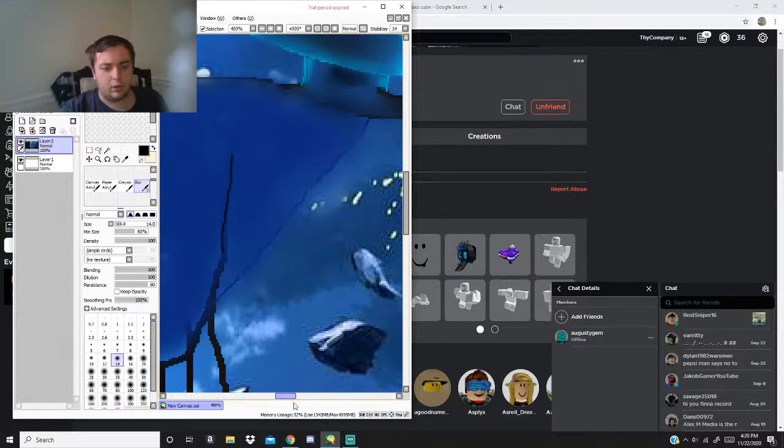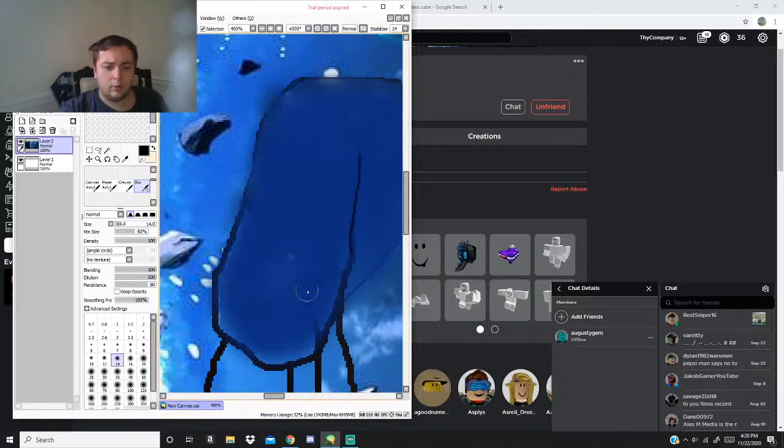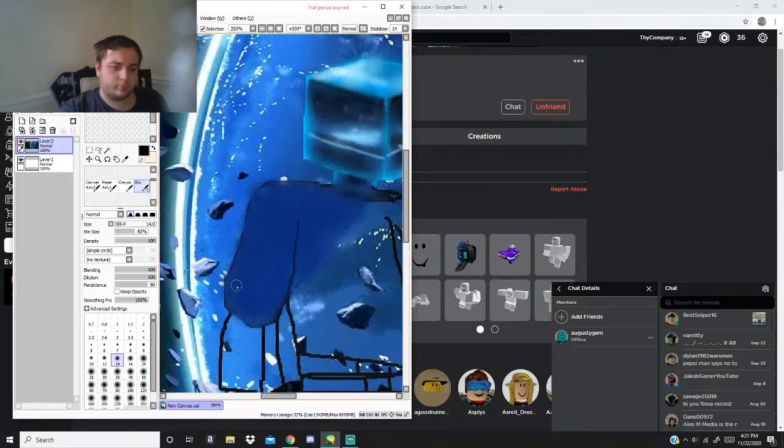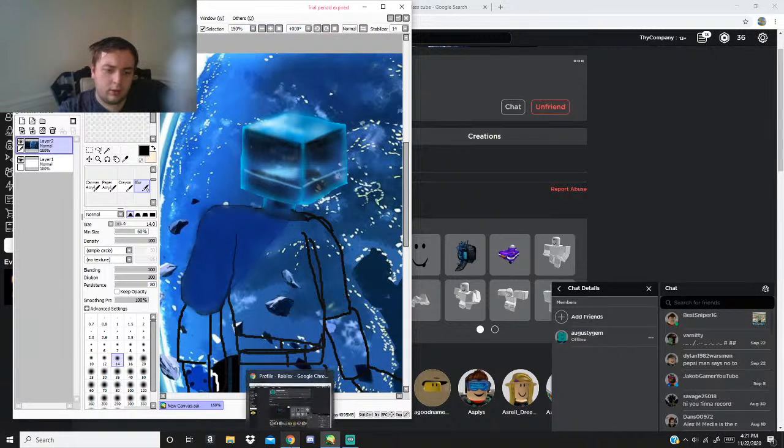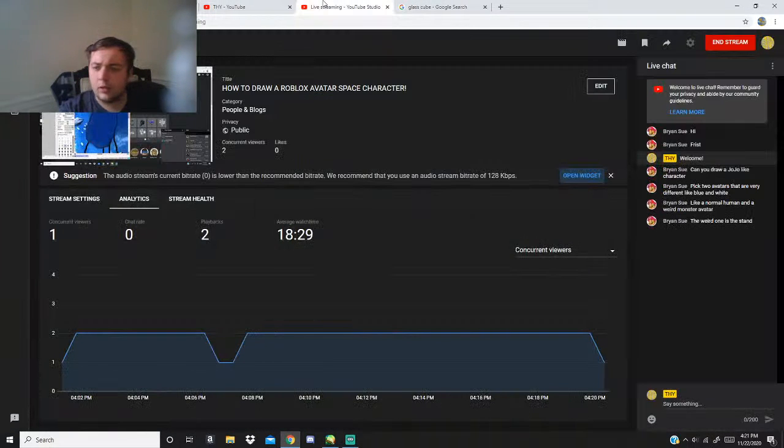And then go back with the pencil to kind of get some of this looking better. All right, so that's the blue there.